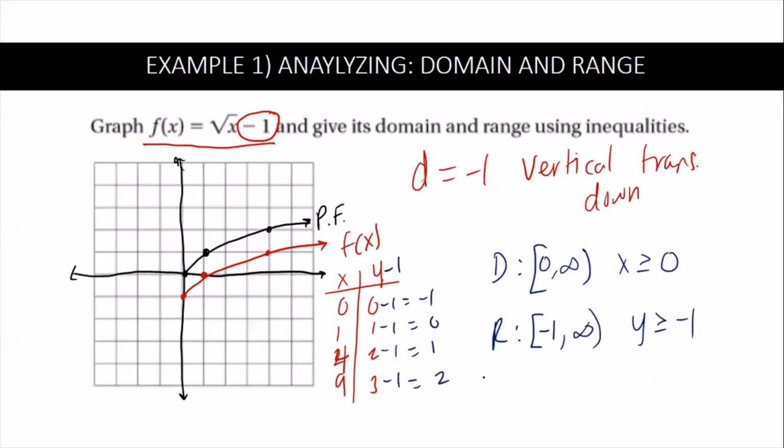Okay, even though it doesn't say it, I want us to analyze our intercepts. So our intercepts, where do we cross the x and y axis looking at our f of x, the red graph? Intercepts. Where do I intersect the axis? 0, -1, and where else? 1, 0, right? Here are my intercepts. I cross at 0, -1, and I cross at 1, 0.